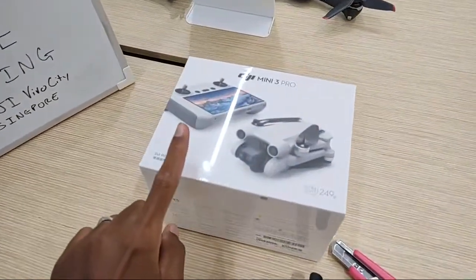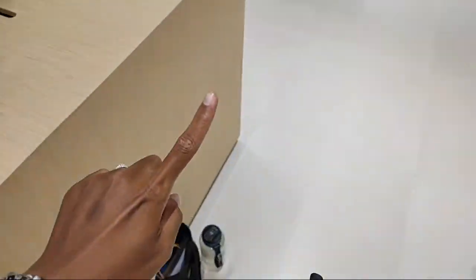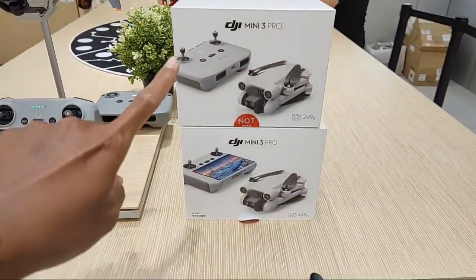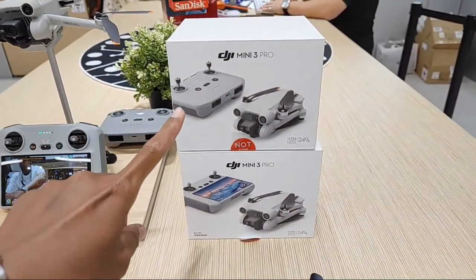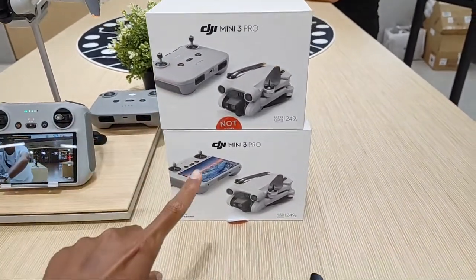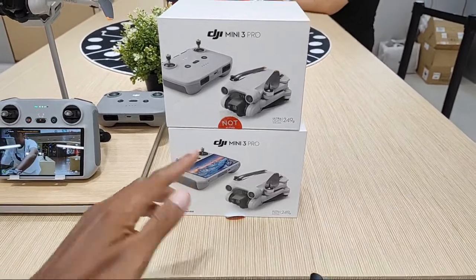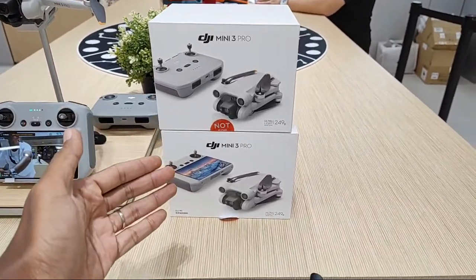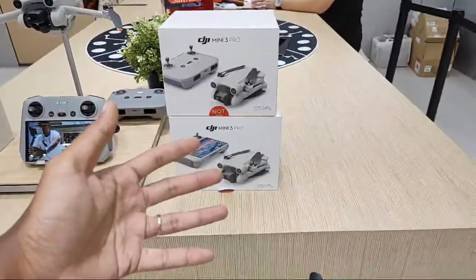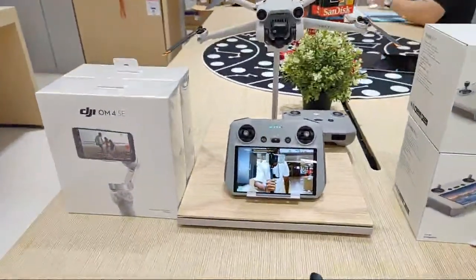One more thing before I start. Like I said, this is the one with the smart RC. The normal combo is this one. So you choose whether you prefer the basic combo or with the smart RC. Of course, like I mentioned, I prefer it with the screen, not because of fancy or what, but because I want my phone to be free. That's about it.